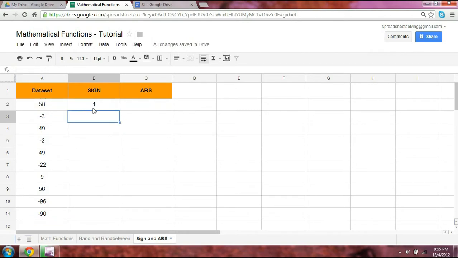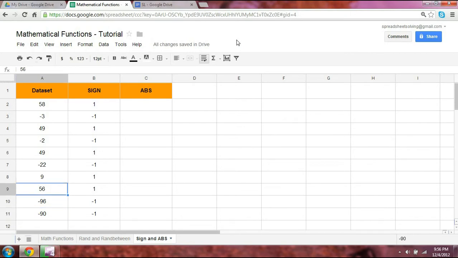There you go. Now, if we do the same, but the number is negative, we should expect the output to be negative 1. And all I did here was copy this cell formula and paste this cell formula. I could do the same throughout this entire column, and what you find is that wherever the number is negative, the sign is a negative 1, and wherever it is positive, the number returns a 1.